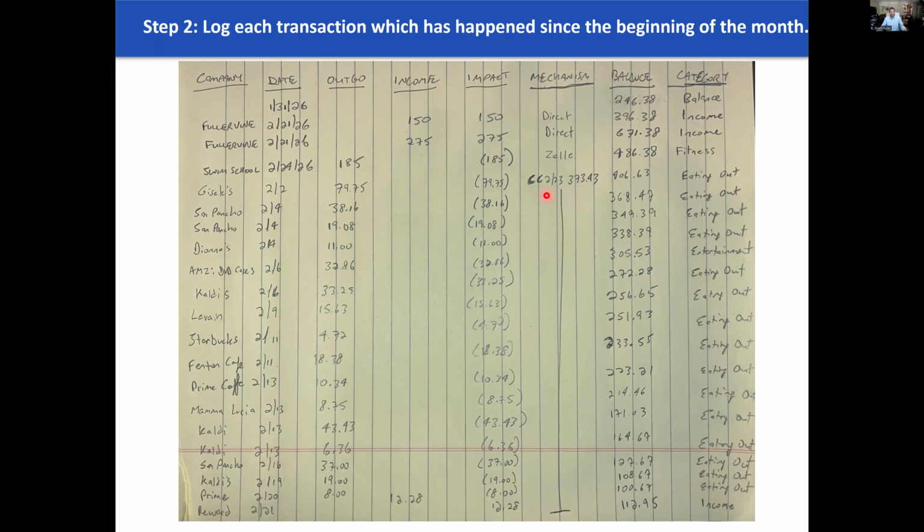$373.43 credit card purchase. And I made this credit card payment on February 23rd, but it was made up of all these transactions. And notice that I logged every transaction and I even categorized them. Happens to be all these were eating out. That's kind of interesting. But it still leaves me with that same balance, $112.95. This is how you do your tracking.